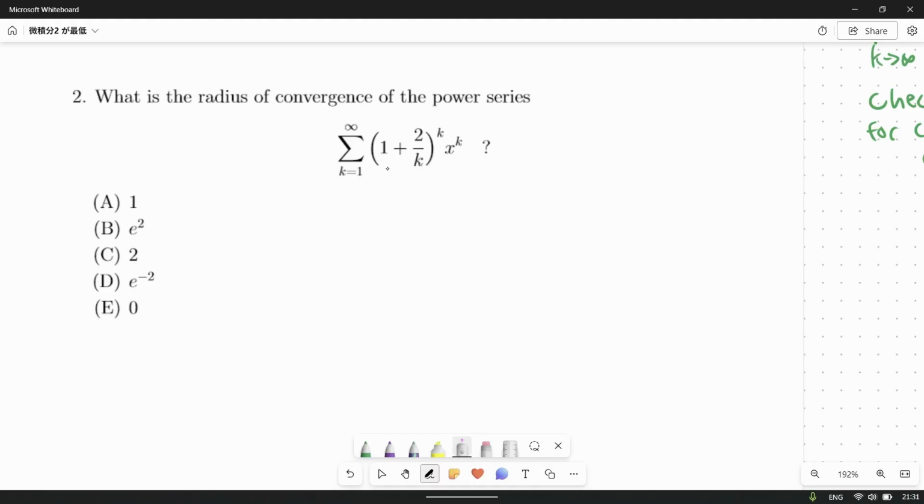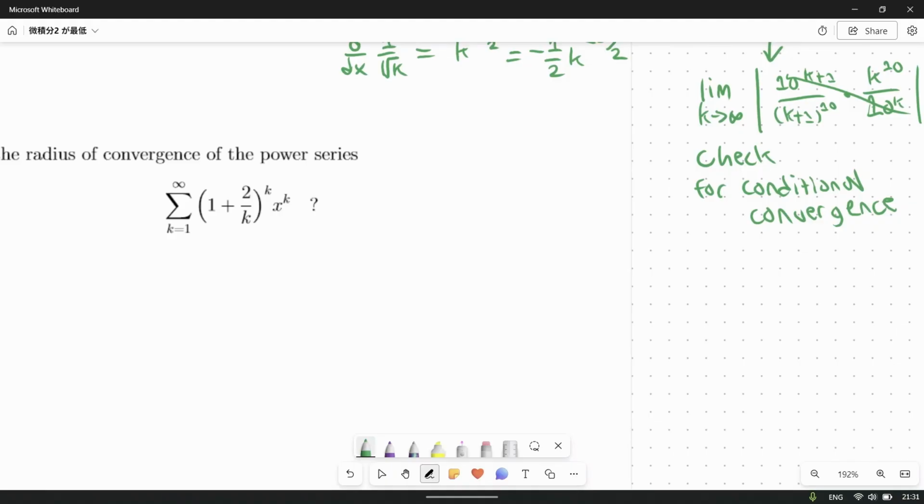In this case, we can see that this term goes to the k power as well as this term, and that screams root test to me. Using the root test here is going to be the most straightforward case. What that entails is taking the limit as k approaches infinity of the kth root of whatever the given series a sub k is. Similar to the ratio test, if that limit is less than 1, then it's going to converge. If it's greater than 1, then it's going to diverge. And if it's equal to 1, then it's going to be inconclusive.